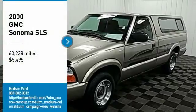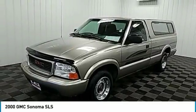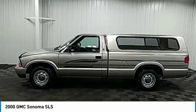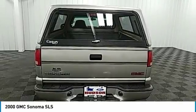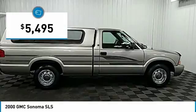Make a great choice today with the 2000 Sonoma. Those in the market for a cost-effective midsize pickup should be able to find a variation on the GMC Sonoma to serve their needs. A quietly handsome appearance, healthy V6 torque, and a myriad of options all argue in the Sonoma's favor and is priced below $10,000.